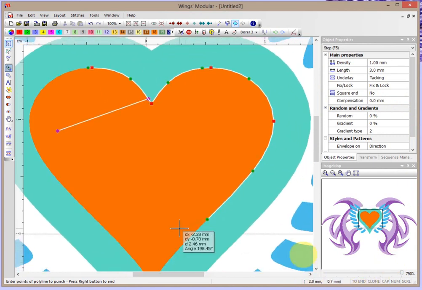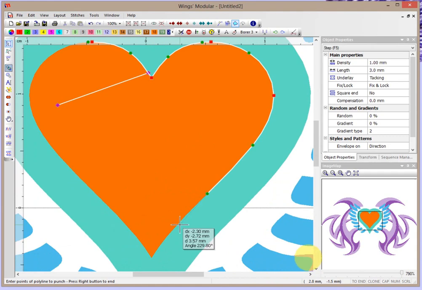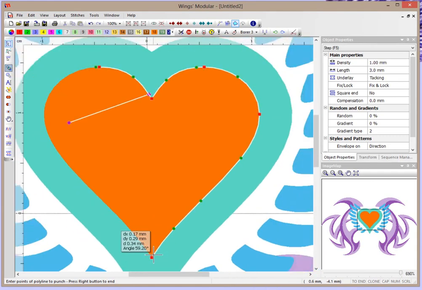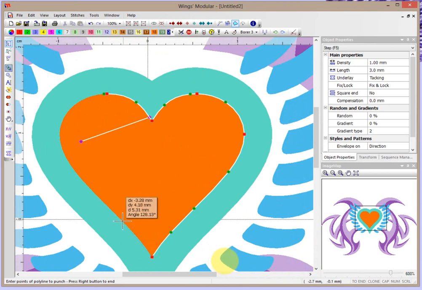Now, I've got myself zoomed in. As I move my mouse towards the edge of the screen, it will automatically pan away like that. Otherwise, I could zoom out, and then I wouldn't have that need for the screen to pan.